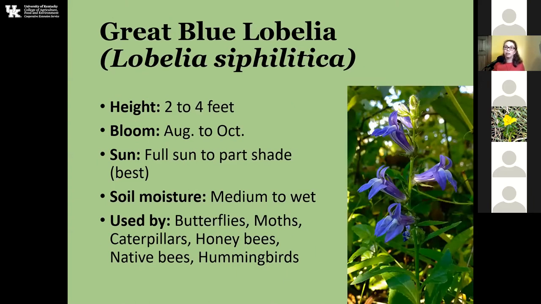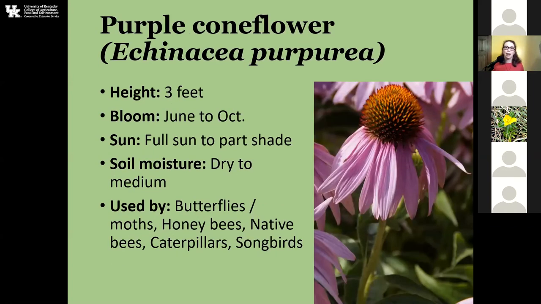Great Blue Lobelia is a close cousin to the cardinal flower, and again an absolutely amazing plant. It likes it wetter rather than drier, but it will tolerate drier soils than the cardinal flower. Again, you're going to attract hummingbirds and butterflies and just a little bit of everything loves it. Purple coneflower is another one I always include because everything does love it — from your bees to your butterflies, they all come to it. It's also a really good host plant for a lot of our different caterpillars, and it's easy to find and grows pretty easily in our soils.